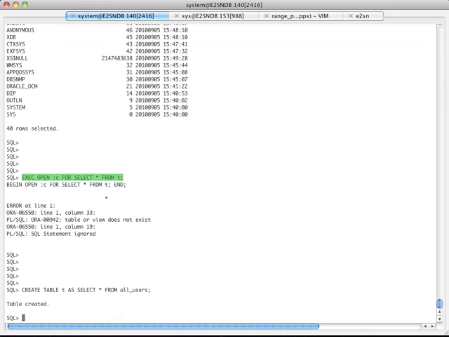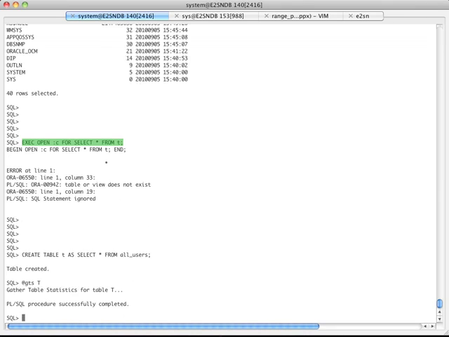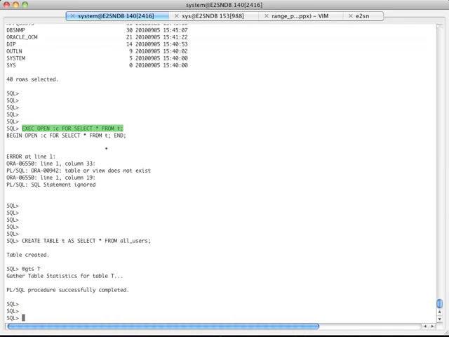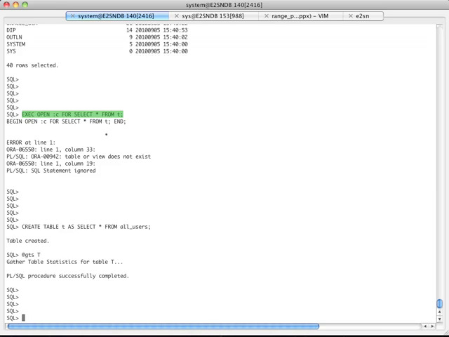Create table T, and I will gather table stats as well, just to avoid the dynamic sampling, which may mess up something here. Actually not. I just realized that dynamic sampling kicks in during parse time and it's not used afterwards, so it wouldn't actually mess up anything. But anyway, now I've created the table.